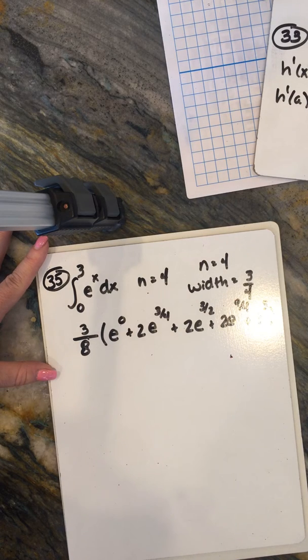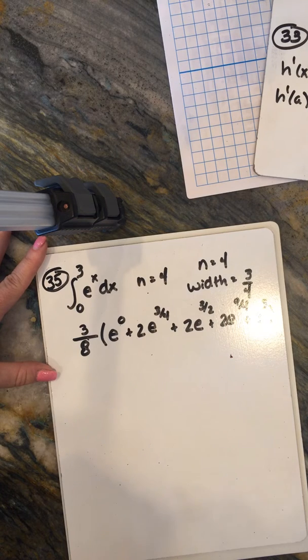39. What are we doing on 39? Oh, these are cross-sectional areas. Again, I have to ask Mr. Klein about that one because I don't know if we're doing cross-sectional areas. 41.